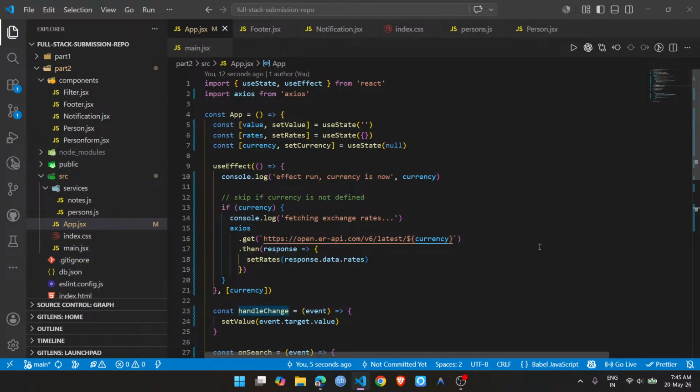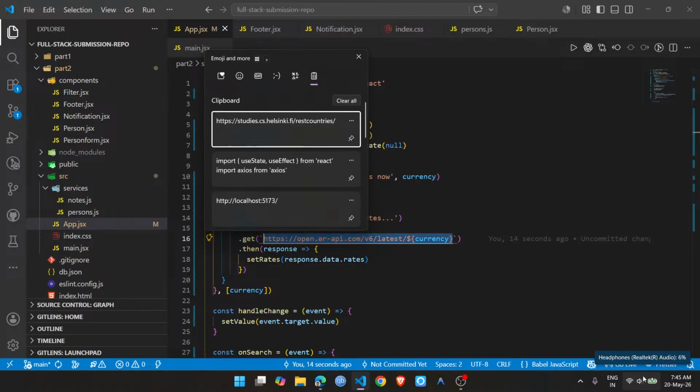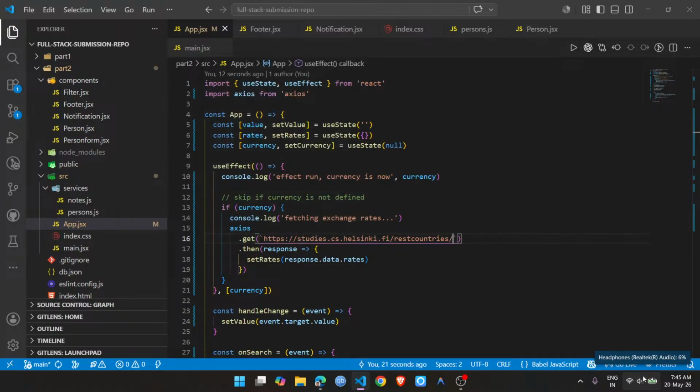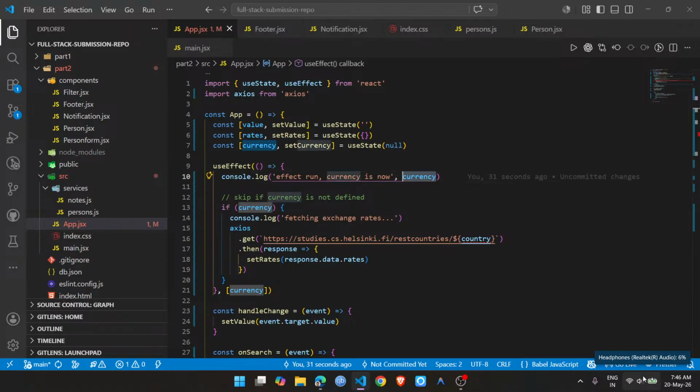So inside this, what they want to do is, bam, I'll have this, and what I will do is countries, country. And what I will do is currently, let's say, set country here.